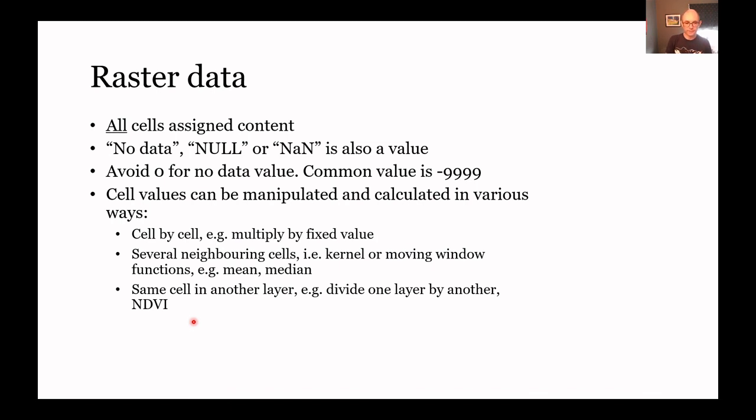And then this one in the middle here, several neighboring cells, or a kernel, a moving window, a neighborhood. And we can use the information, rather than from different layers, from the cells or pixels around one particular pixel. So we do a neighborhood analysis. We look at the collection all in one area and do some maths on that and come up with a new value for the pixel at the center of that window or kernel.